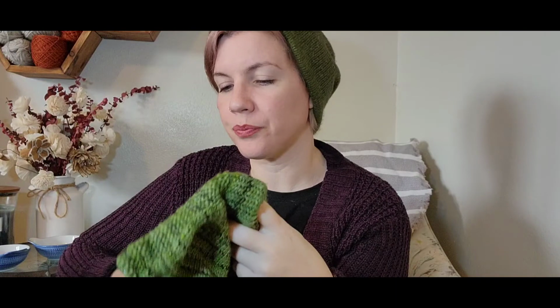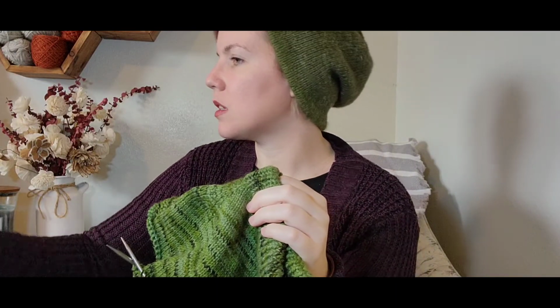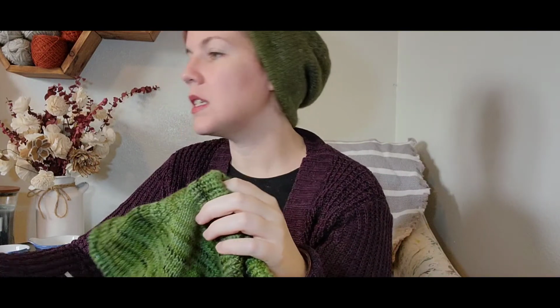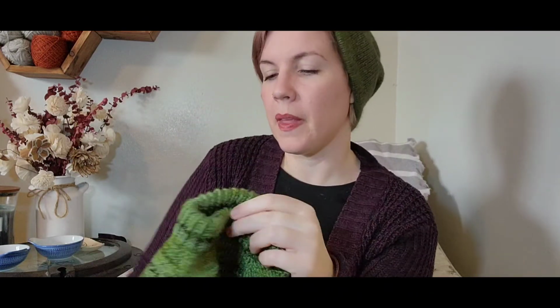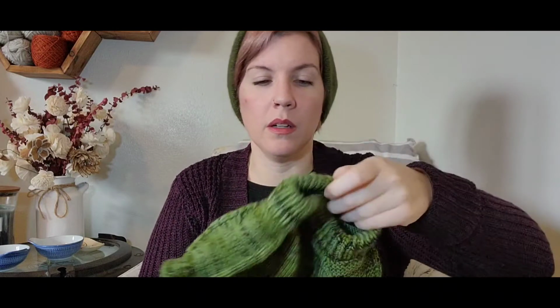Because first of all, I already had to. The last thing that I want to tell you about the modifications is I did do the short rows. There's a short row PDF that comes with the Flax sweater pattern, and it'll tell you when you can refer to that. I did do that because I like it when the back fits better. I like it when it comes up a little bit. And so I did do the short rows on the back so that it would be higher back here.